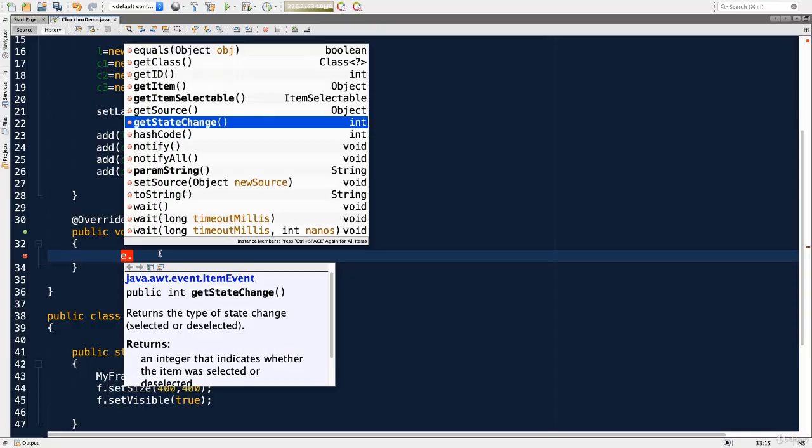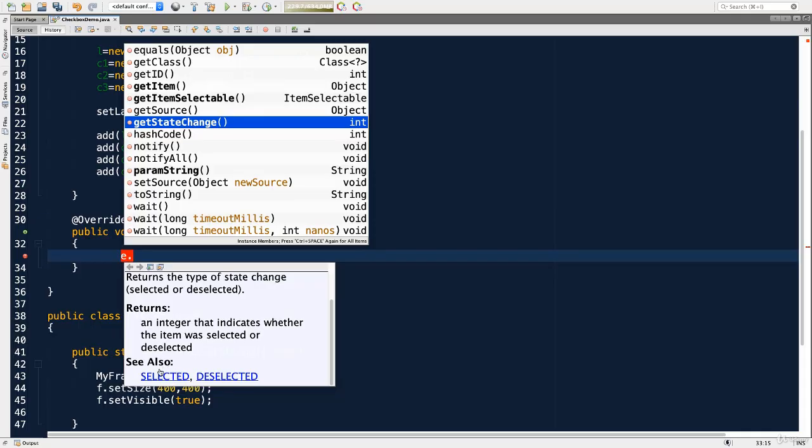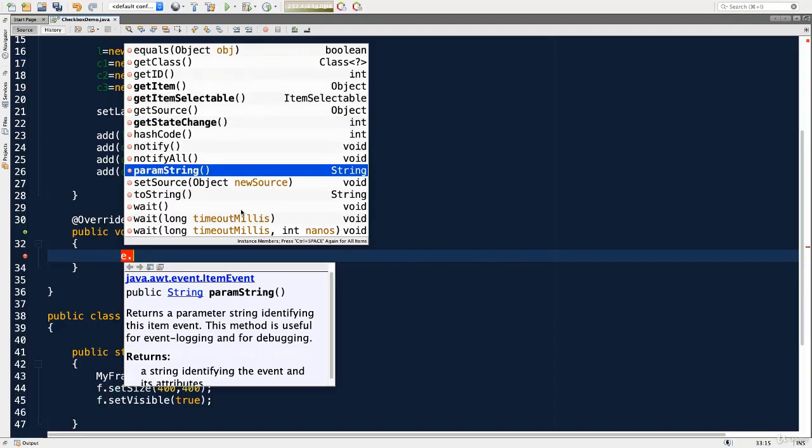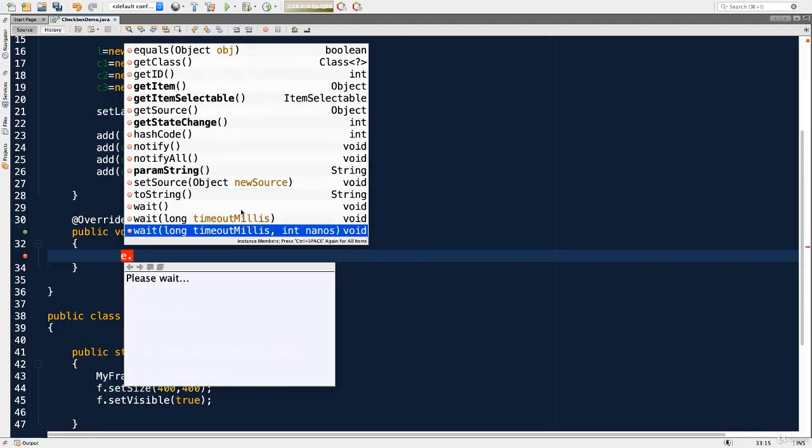Is it selectable or not? getStateChange will give the state. The state is of type integer, as you can see on the right hand side. It will give you the state in the form of these final constants, whether it is selected or deselected. Then paramString will give the label name.